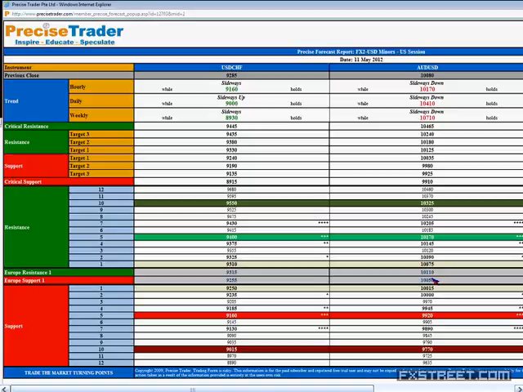Again, it all depends on my entry point. I also use proper money management. If the price is trading at 100.75, I usually enter with half of my position, so that even if the price goes higher, I can sell again.